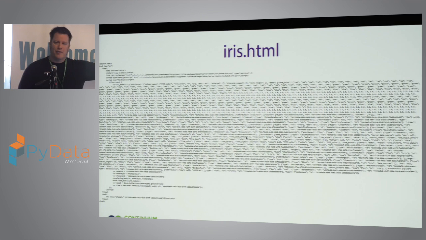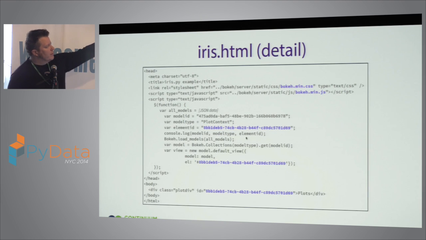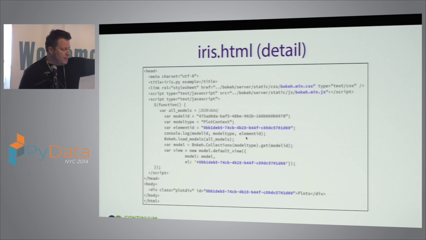So this is a lot of stuff that you don't have to worry about. That's the reason I show it to you. This is what we're trying to save people from having to deal with, writing this sort of code. But if you do look at it, if you stare around, you can sort of see the structure of it, right? There's a little bit of code that sets up all the models, but all of the data, that object graph, is stored in that all models equals JSON data. That's that big pile of data on the last slide.